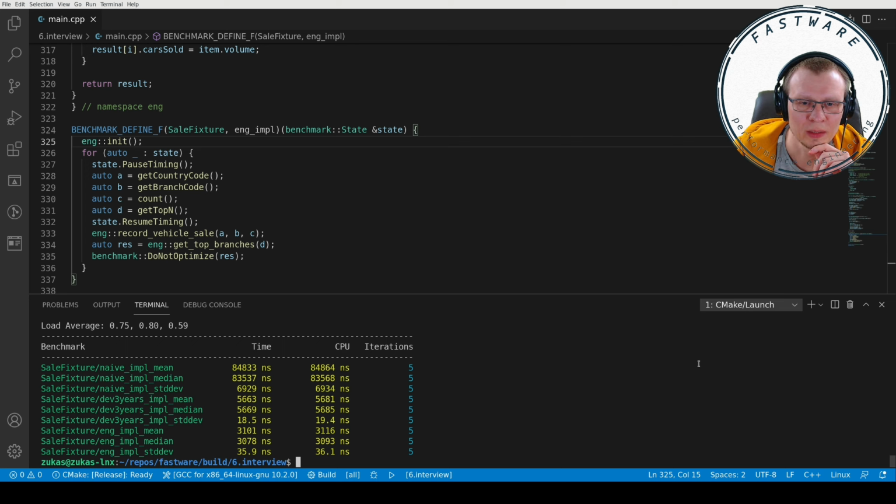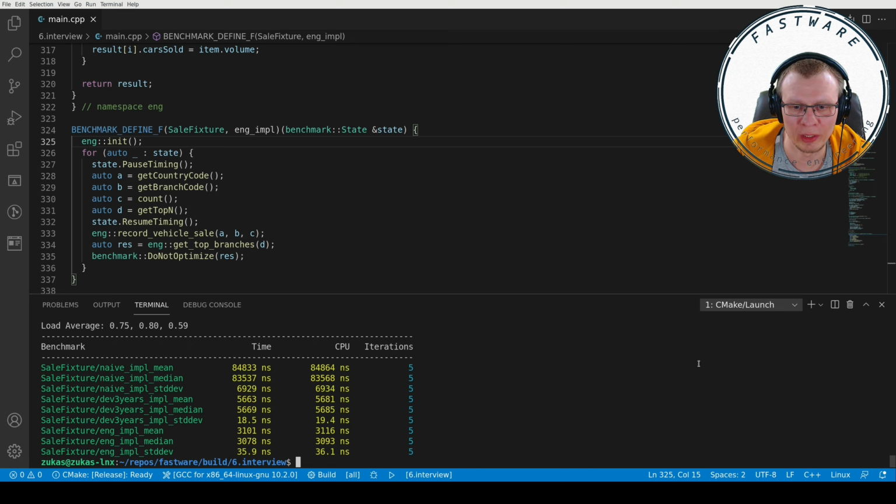So looking at this, we can see that we managed to implement pretty much the same algorithm. It's now twice as fast, almost twice as fast. Of course, the gap between the naive implementation and a developer with about 3 years of experience is massive. But if we're talking about efficiency, a 2 times improvement between the 3 years of experience and an actually experienced engineer is massive as well.